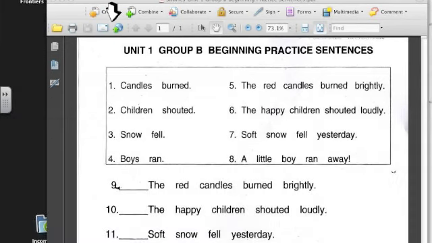The purpose of my lesson today is to give you a little bit of background on what we've been doing in Shurley. Shurley is a way of classifying sentences so that we can find the important parts of a sentence and make sure we have a complete sentence. If we take a look at example number 5: The red candles burn brightly.